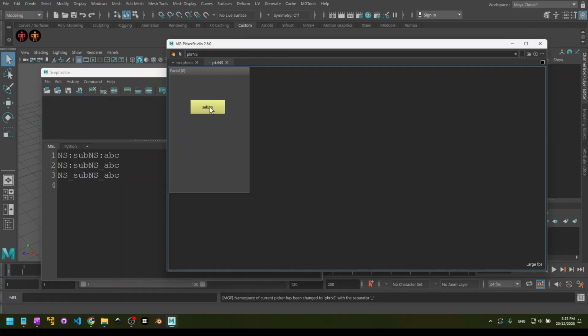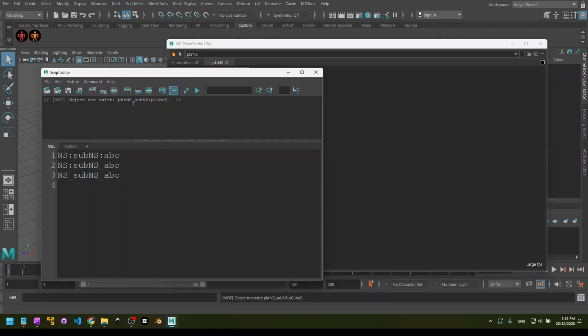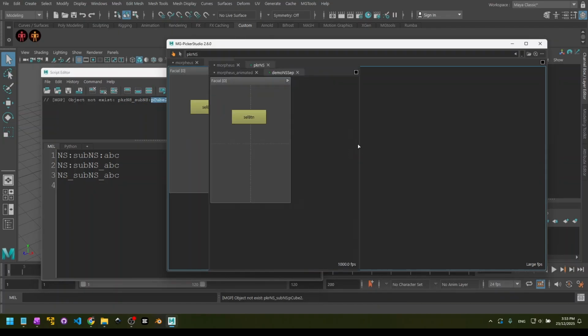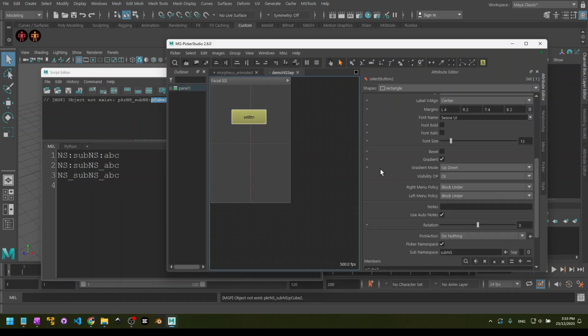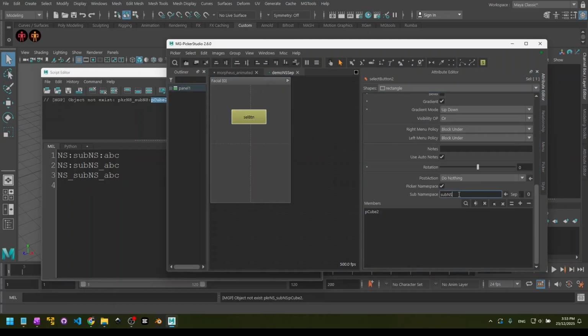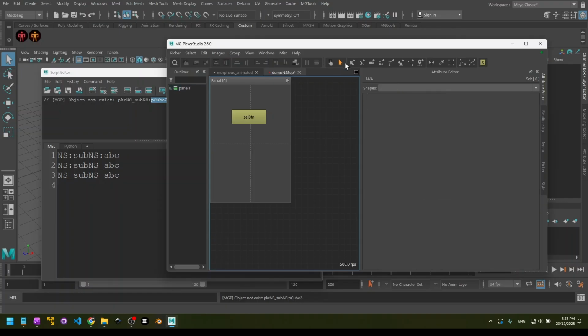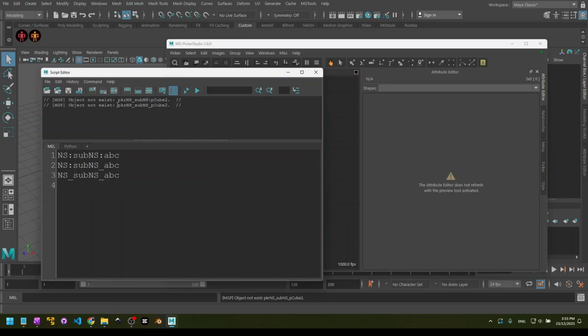And then if we try to select it again, it will become picker ns underscore subns. If we switch back to the designer mode and go to this sub namespace, if I do underscore enter, and then we try to evaluate it. Now it's saying, okay, it's expecting to select the node name like this.